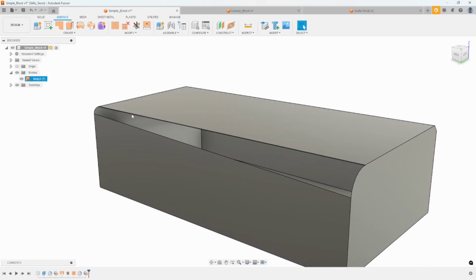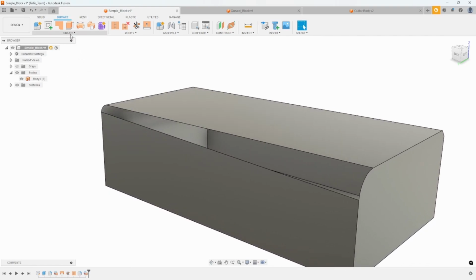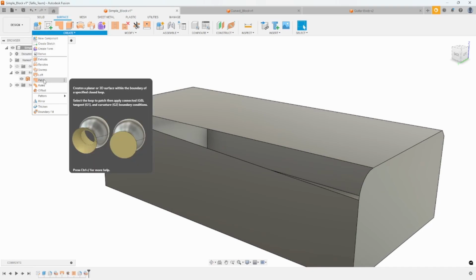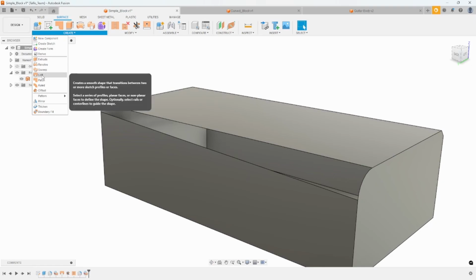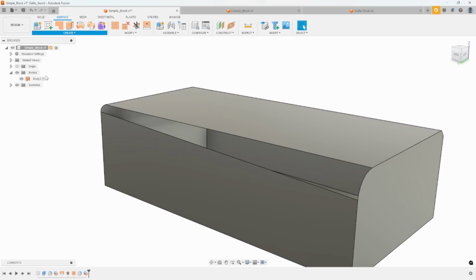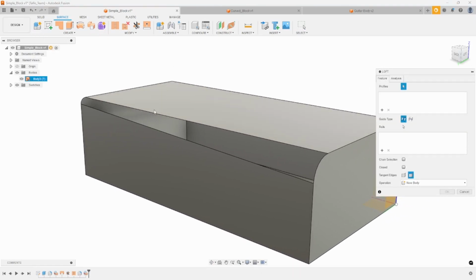Now I basically want to close this area. And you might think, oh, I can just use the patch command, but you don't want to use the patch command because it's going to look for a closed patch, a closed region. We're going to use the loft command. So I'm going to say loft. And what's the profile? I'm going to select the top edge, and then I'm going to select this bottom edge.